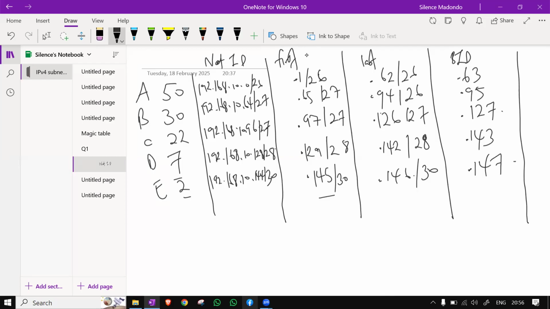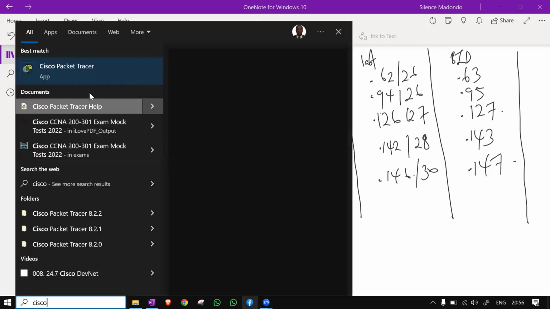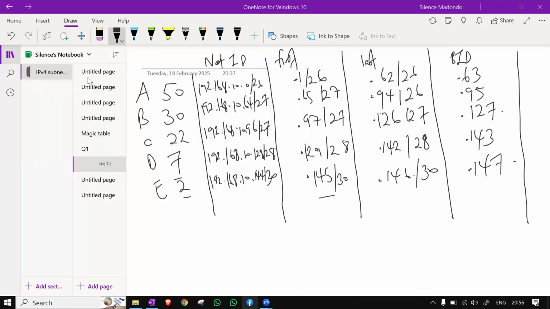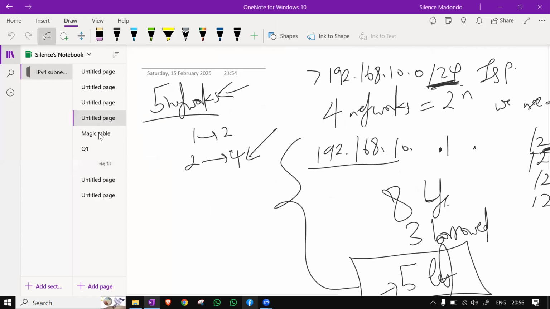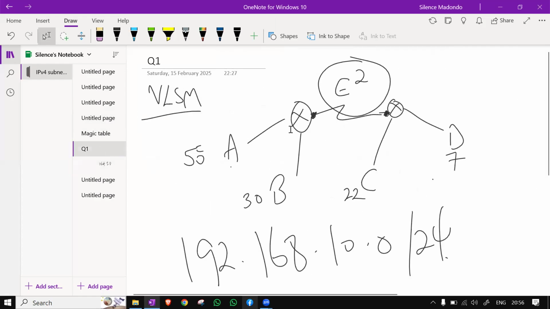Now going to my configurations. Let me remove this. Right, we now go to Packet Tracer here. My network design is right here. We have two routers, and we're going to create four networks: A, B, C, D, and probably one or two PCs so that we can later test for connectivity.